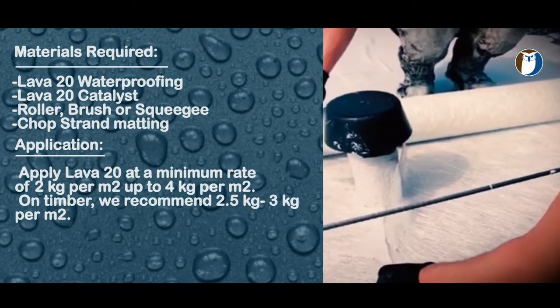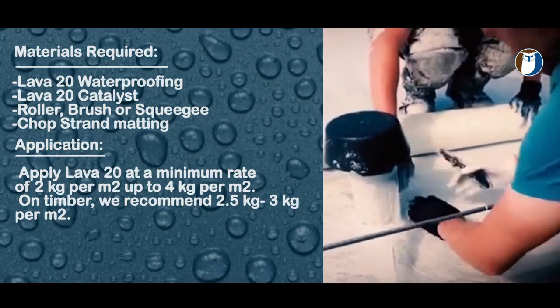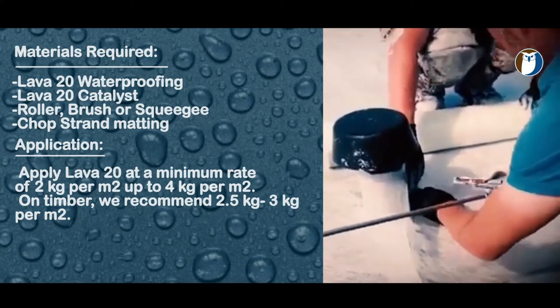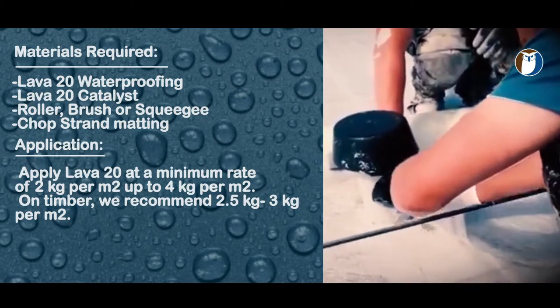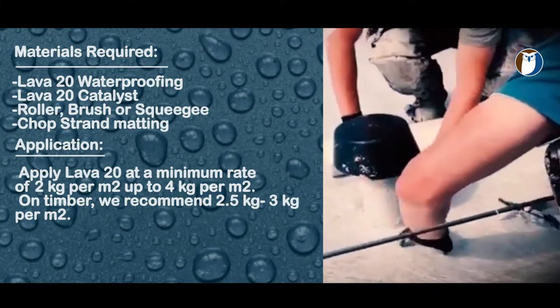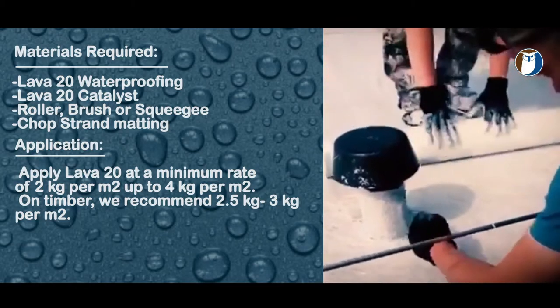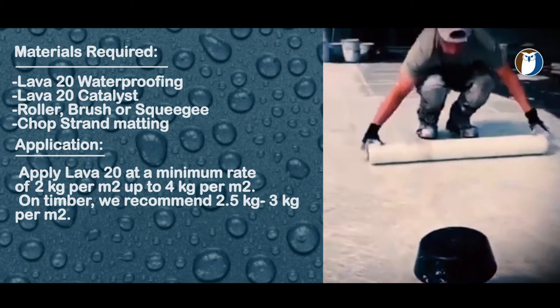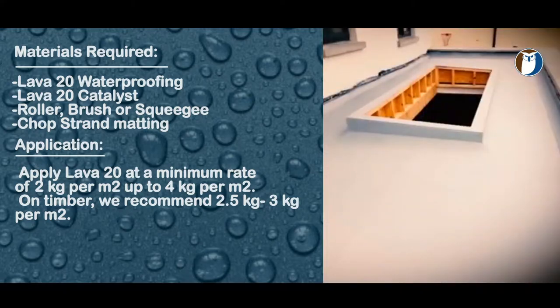Although it's not essential, you can always add some chop strand matting to give your surface, roof, balcony or deck some added strength. It never hurts and it's not essential, but if you want to go the extra mile, you can use some chop strand matting. We do, however, recommend the chop strand matting on felt or asphalt roofs when using the Lava 20 system, but we'll get back to that later. Here is a little example of same.